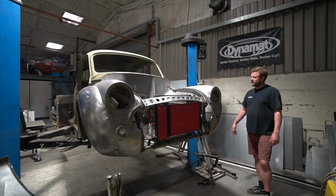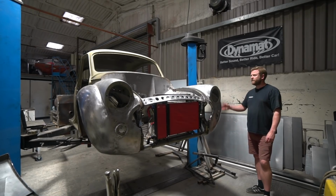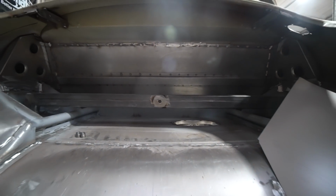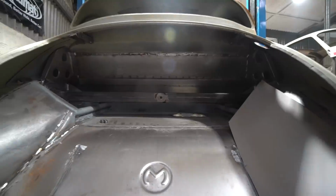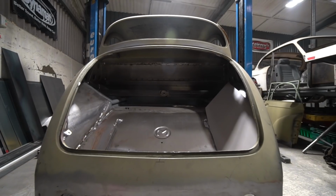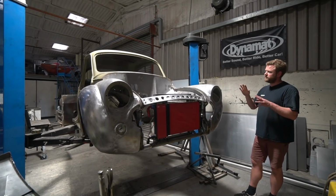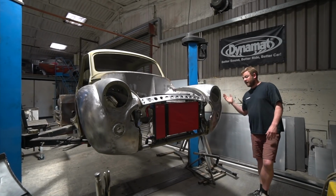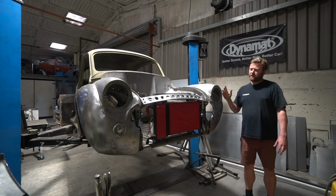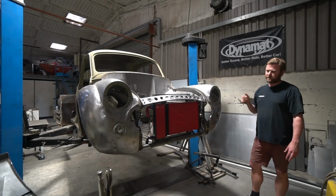You saw last week, of course, he had it rolled upside down to do all the underside finish welding, which is all done. Basically everything inside's done. I think we've got a few little details left to do in the boot. We want to do some anchor points in there for a spare wheel. Possibly going to mount a small active subwoofer in there. And we need to make the mounting provision for the trim panels in the boot. But with that done and the bonnet done, and there's a little bit of lead loading to do on some of the body shut lines, I think that's basically it metalwork wise. So I would say, sticking my neck out here, given that Stu's away for some period next week, I'd say 3 weeks and this will be metalwork done.